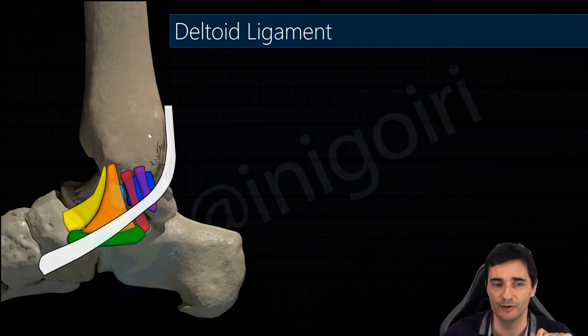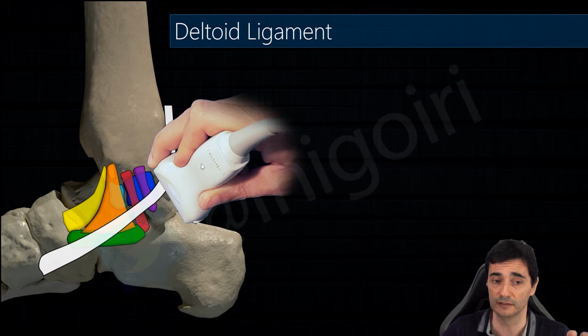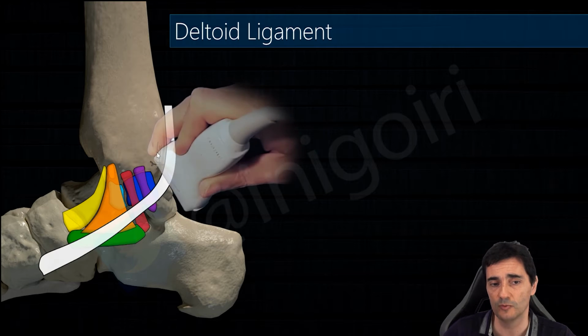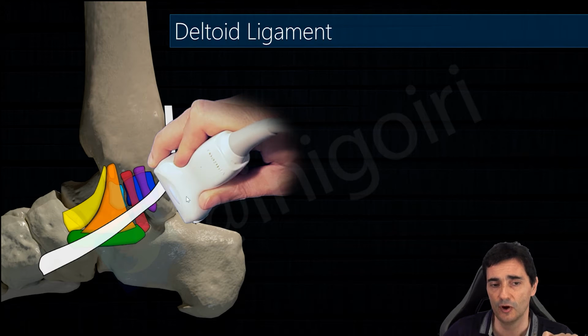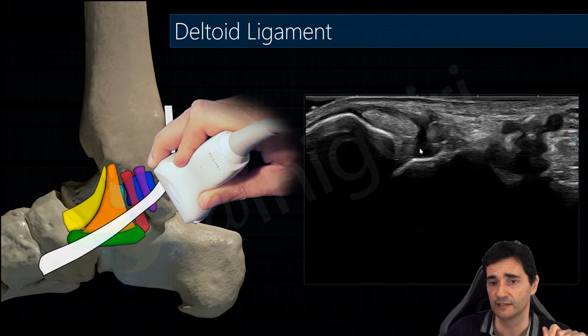Okay, let's go. We will start first of all locating the tarsal tunnel. And to do so, we place the probe at the posterior medial malleolus, oriented towards the calcaneus. And this is the first image we need to notice to locate. This is the medial malleolus. This is the posterior tibialis tendon, very big, with this oval shape. Close to it, we will find the flexor digitorum tendon here. This is the sustentaculum tali, and here, dark, is the flexor hallucis longus tendon.